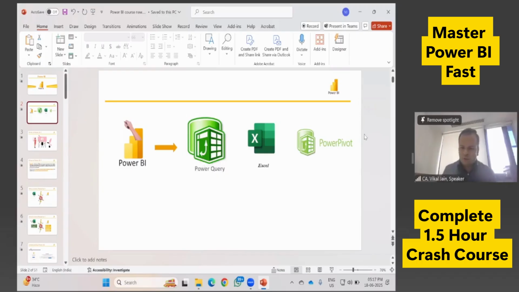If you are able to transform your data using Power BI, then you can make a chart easily. I will show you how you can transform your data using Power BI, using Power Query, and so on. So let's understand what Power BI exactly is.